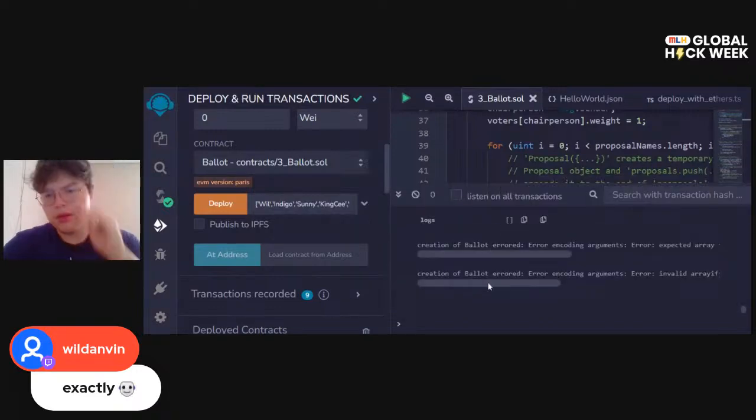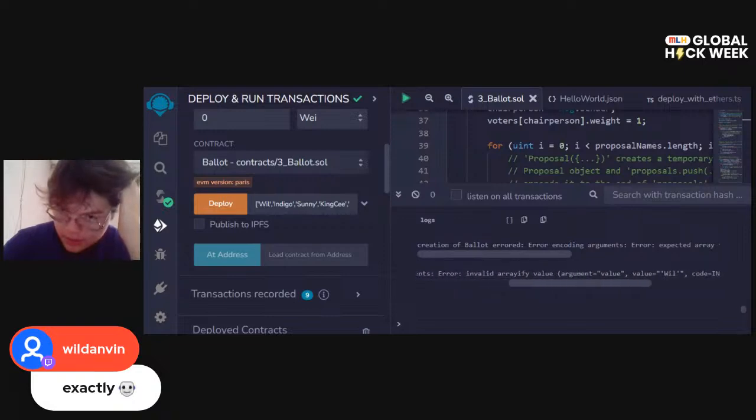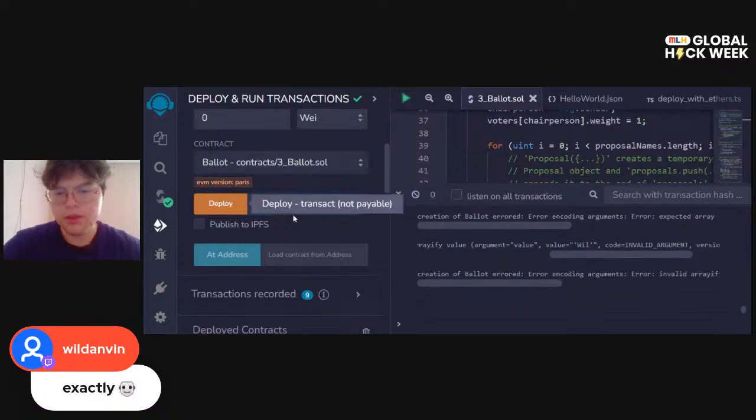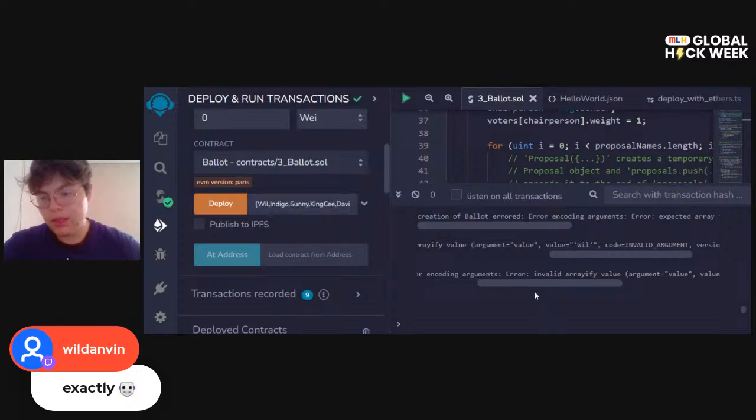Creation of ballot errored. Expected array value, argument value, and Will. Oh, so it assumed that this is a string. Okay. So we have Indigo, Sunny, and Kingsley, and David, and there you go. So let me deploy this. Invalid entry value, argument value, value Will, encoded, invalid argument.